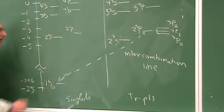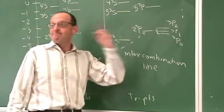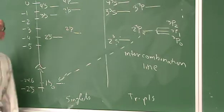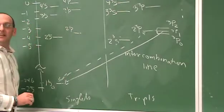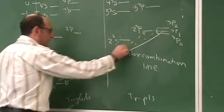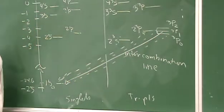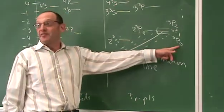0. So to answer Rob's question, we need to remember, or have learned sometime, or we'll wait a few lectures and remember the selection rules of J. There's also a transition that J can change by a certain amount. In this case, delta J equals 1 is allowed. So of all of these, this is the strongest line. These 2 lines are not allowed in a dipole transition.